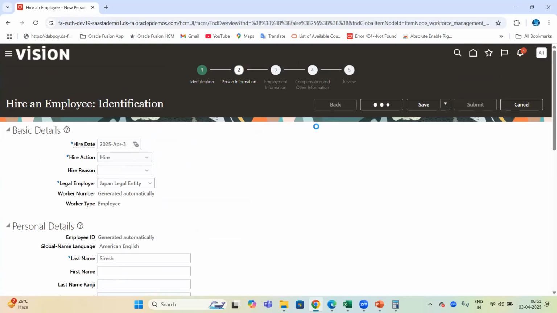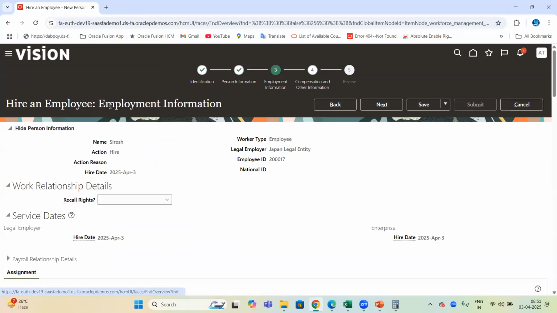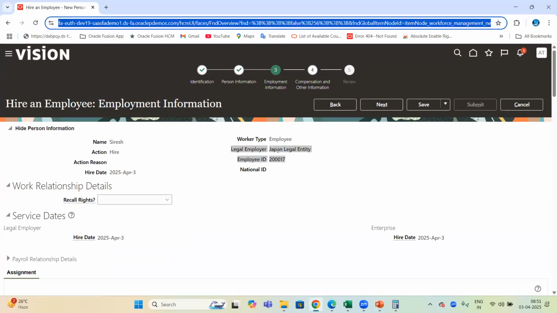See, when as HR I'm hiring an employee in the system, the third tab I'm talking about, team, the employment info tab, where we capture employee assignment details. See employment info. Here the legal employer details, I'm using one of the existing ones in this instance, Japan.